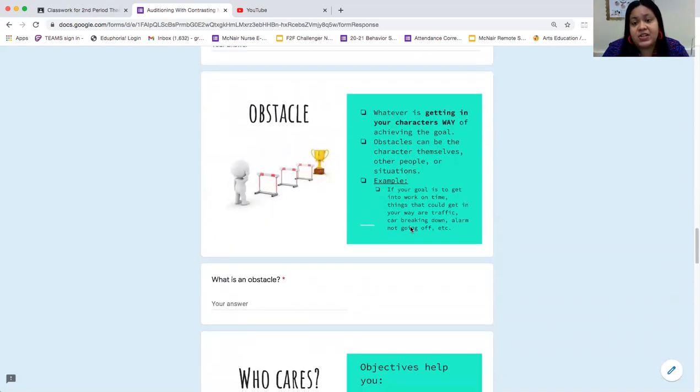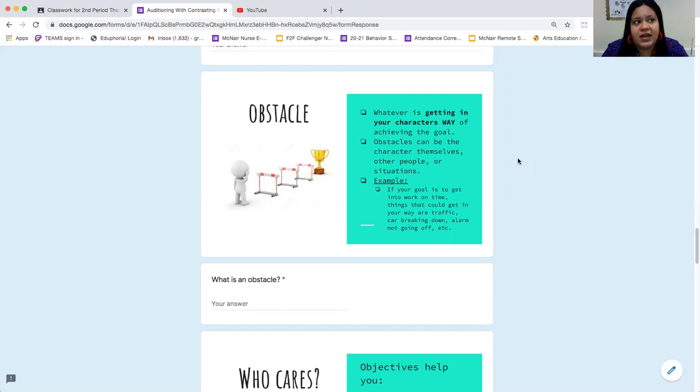So for example, going back to our basketball example, obviously the other team is going to get in my way, right? They're going to try and block me, like physically, with their hands. A lot of times teams will trash talk each other a little bit on the court, right? They'll say something to you to try and make you upset or to try and distract you from whatever you're doing. If you get fouled too many times, you can get removed from the game. Or if you foul somebody else too many times, I think you can get removed from the game. And so there are different things that can come up that will get in your character's way of achieving their goal. And so that's what your obstacle is.